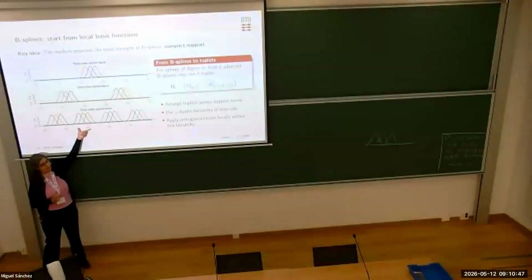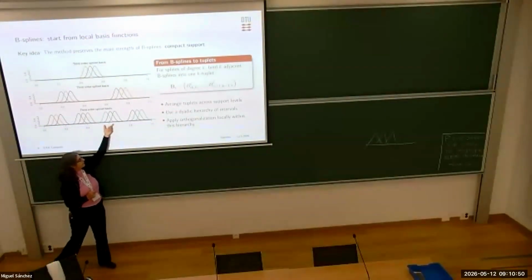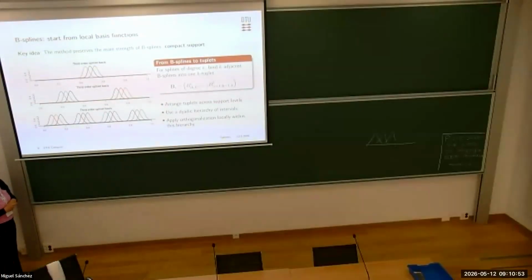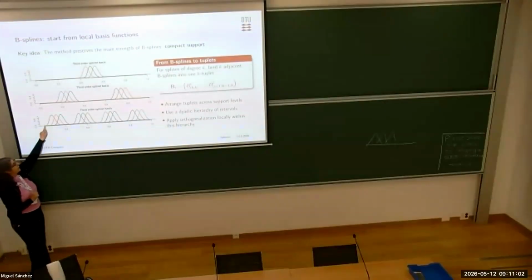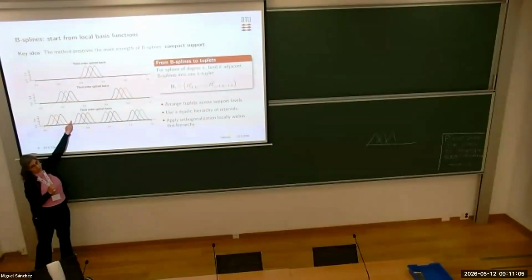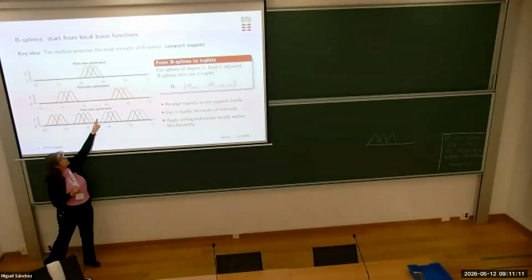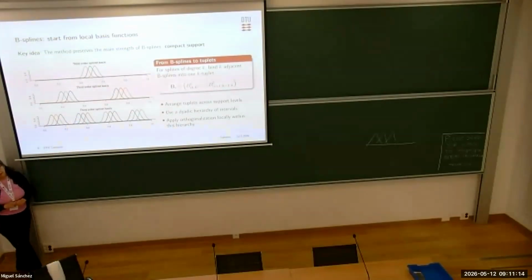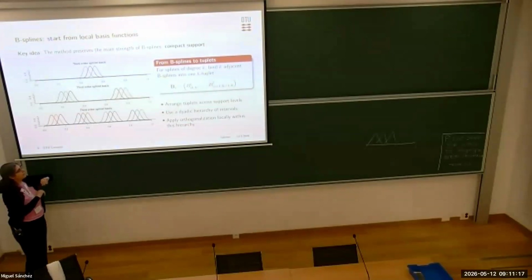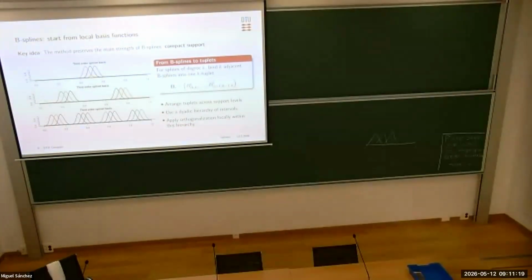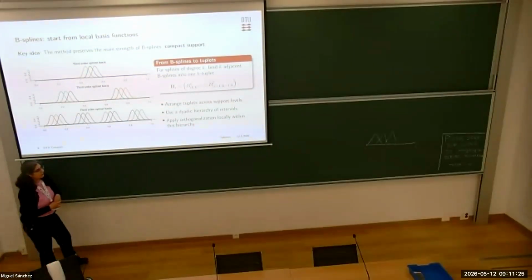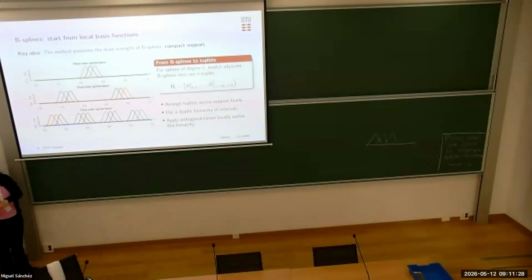The second tuplet is also 3 splines, but they have disjoint support. So this one and this one don't have anything in common. I continue until I cover the first round of my tuplets in the base one. I do the same on the second level, but now I need only to cover the ones I missed in this area. I also want the condition that they have disjoint support, so I cannot take the ones here because they have a common support. Every time I go up one level, I build tuplets where we don't have any joint support. That makes sure, exactly as we had in the first order B-splines, that we don't have any joint support of our splines.